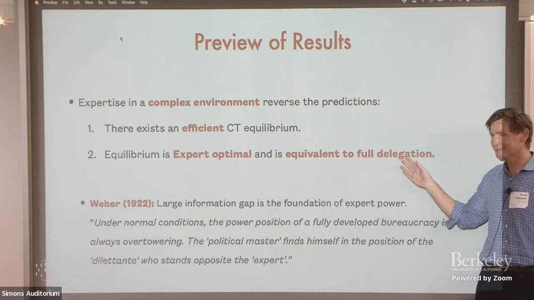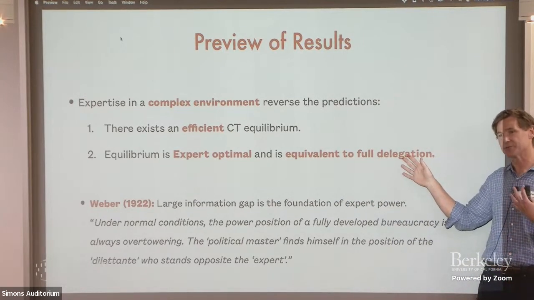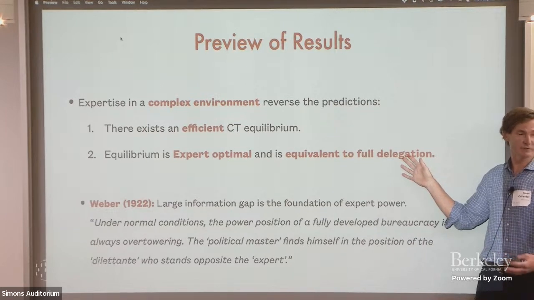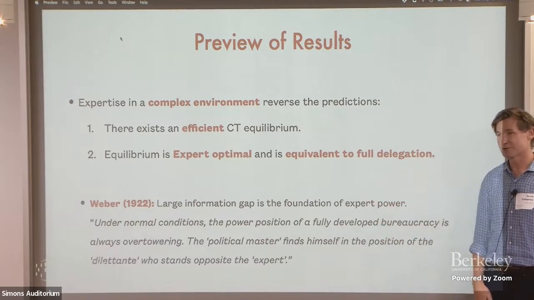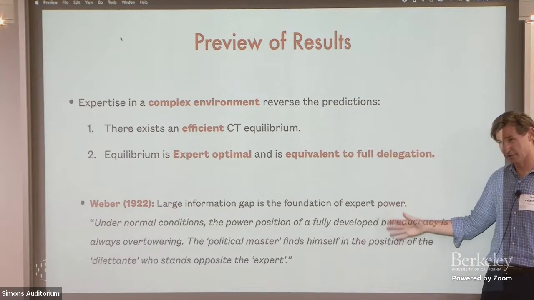And so consequently, the outcome I'm going to get is not only giving the expert some power, but it's as if the decision maker has delegated the decision to the expert. She doesn't have just some power, she has the power to get whatever she wants. Now I have a quote from Max Weber, the famous sociologist who's written a lot about power and experts, in particular in political institutions.